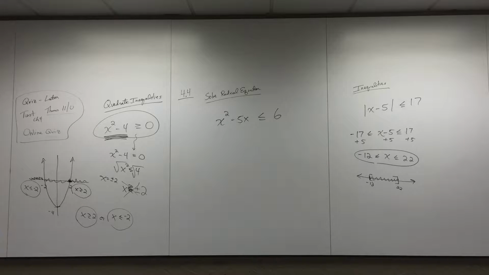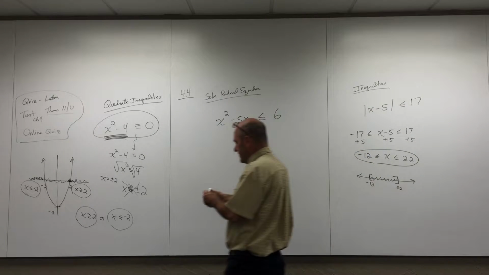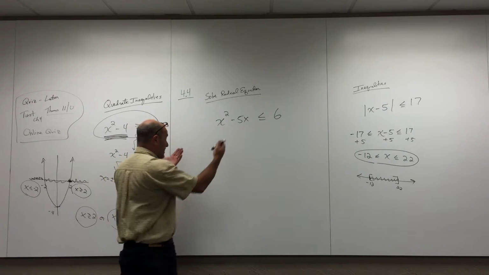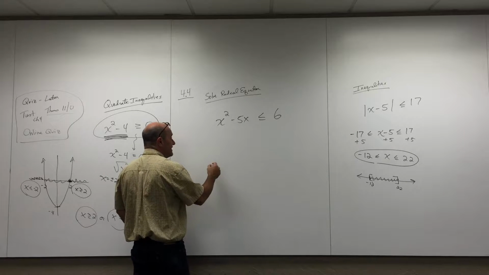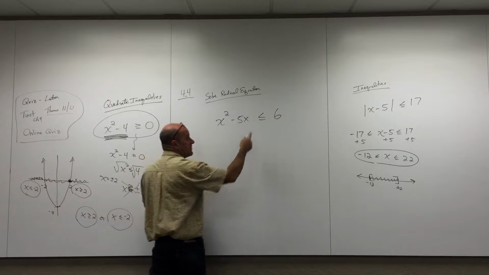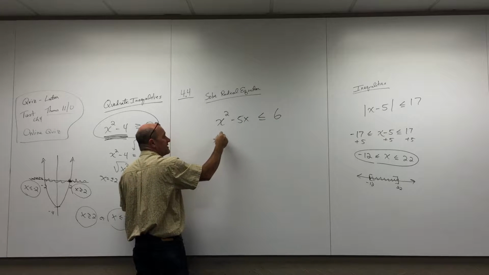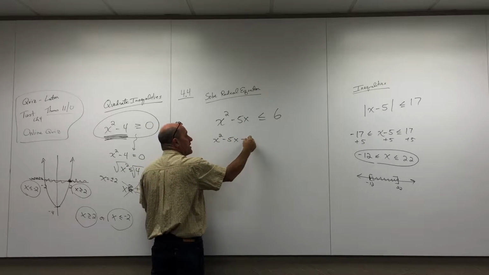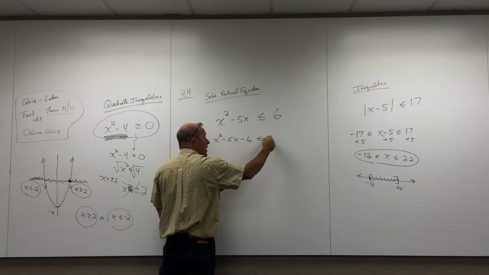You guys get anywhere? Let's see. What have I told you? I've said don't trust the inequality. Is that what I said? Well, first of all, since it's quadratic, I think the first step is let's move the 6 over. Do you agree? So I'm going to move the 6 over, and then I can keep the inequality like it is.